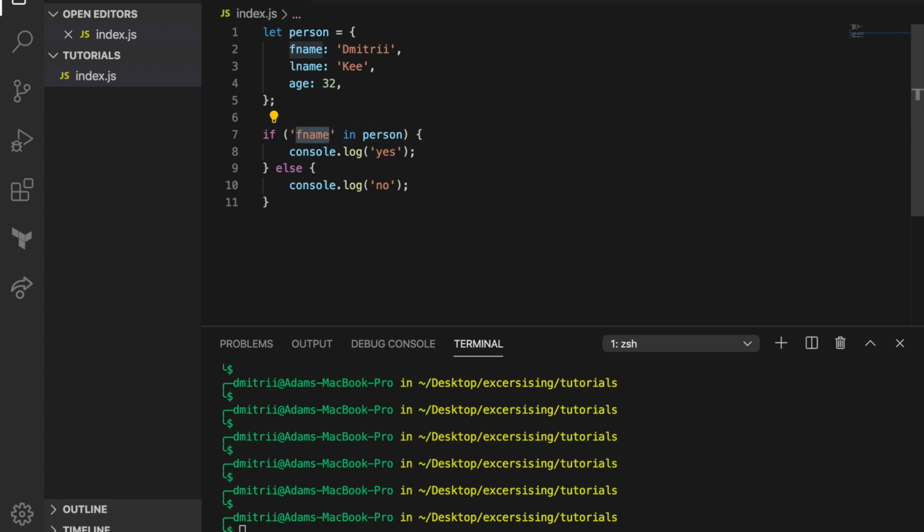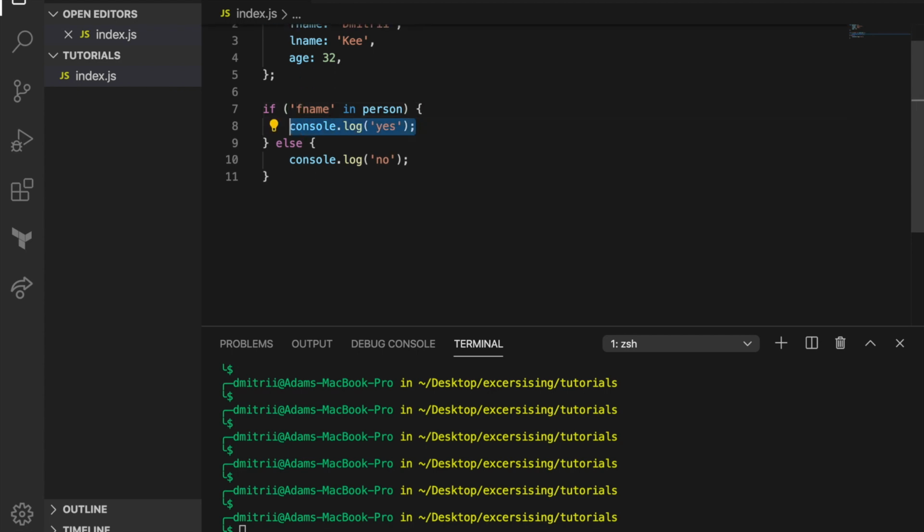So guys, the idea here is I'm saying, okay, let's execute this logic and it's going to look like that. If this kind of key or property exists in this person object, then please go here and execute this part of logic. Otherwise, execute this part of logic.